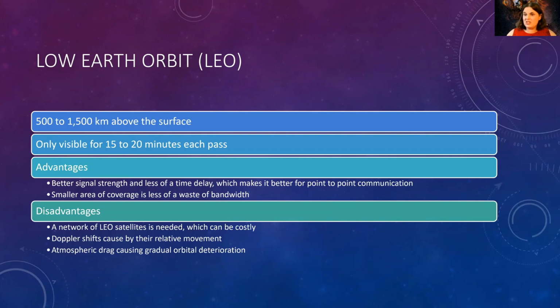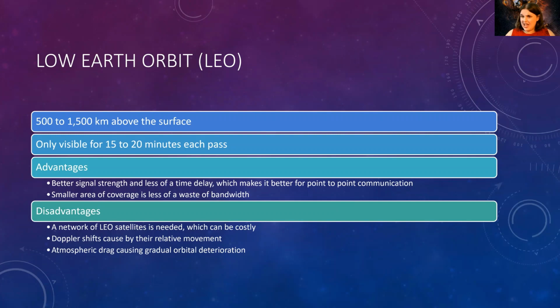Now, for those that don't understand what Doppler shift is, imagine you're hearing a car siren. As it's coming close to you, it's getting louder and louder, and as it's going away from you, it's getting softer and softer. That's Doppler shift. It's basically the compression of sound waves so they start to get louder, and the separation of the sound waves as it gets farther away. Since these satellites are going so fast, you have to deal with that. As they're coming closer, it gets louder, and as it goes away, it gets softer.